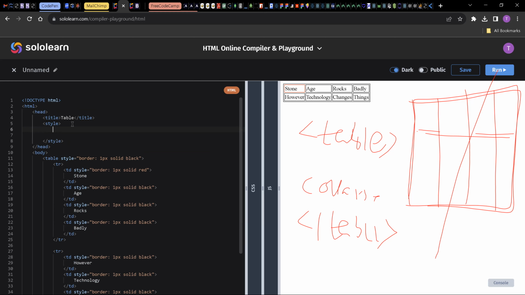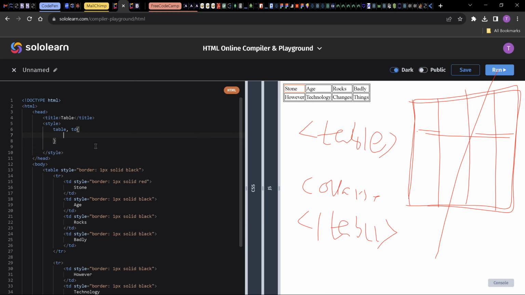Now, for me to target all the TDs, all I need to do is target my table and the TD in one place. I'll put this style, the border, then the property, which is 1 pixel, solid, and black.